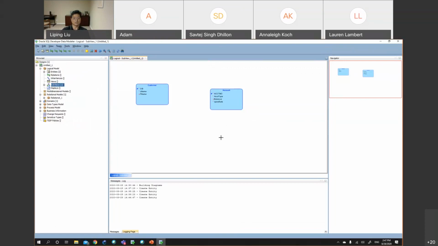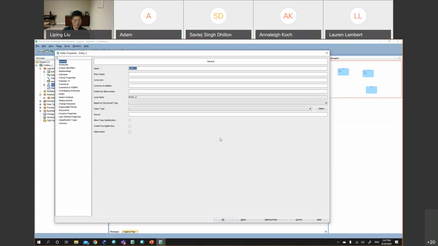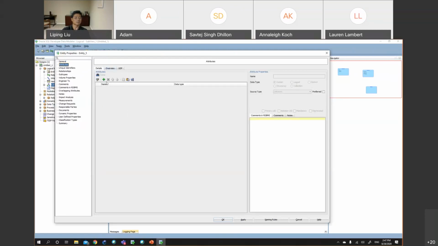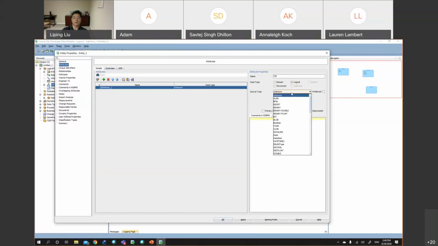Okay, let's just do transactions. For attribute, let's say a transaction ID, TID, which is some kind of characters, or maybe numeric. Okay. And then how many digits? Of course, we have to have a longer number than account because each account may have many transactions.